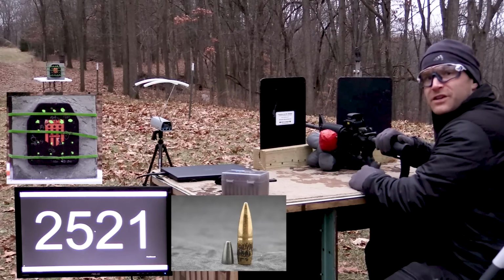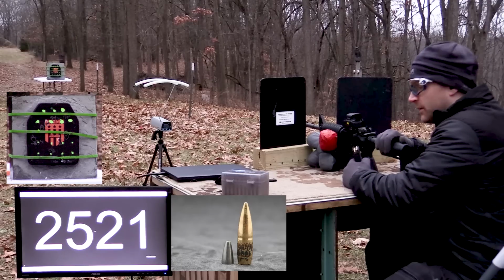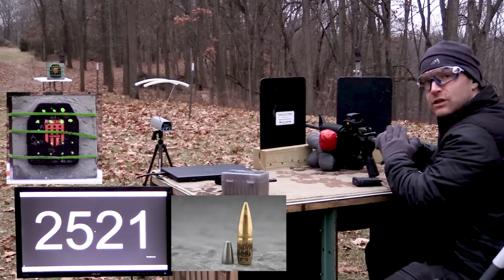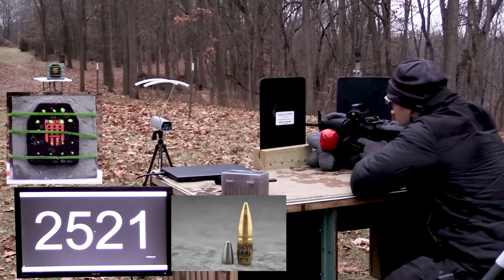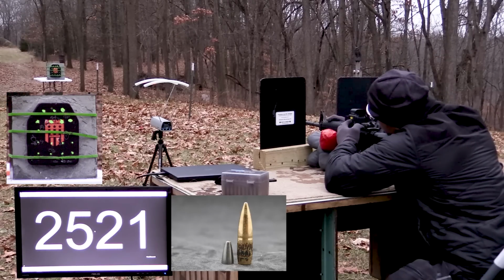I know the suspense is killing you, but I have one more barrel length that we're going to shoot at this before we go and see what we've done. We have 2 more rounds of M855. We have a 16-inch Stag Model 1L, EOTech up top, Hyperfire 24C trigger. The EOTech is way too bright.